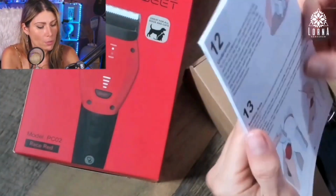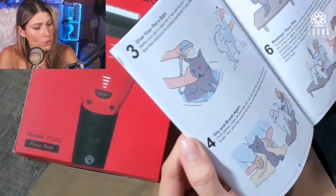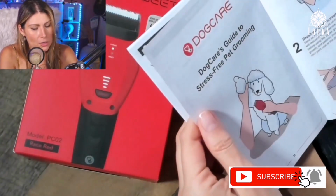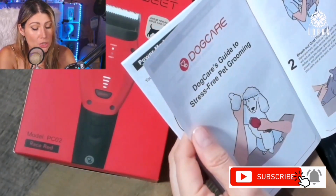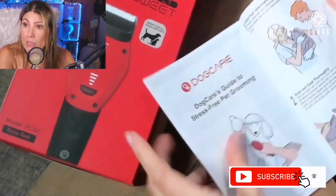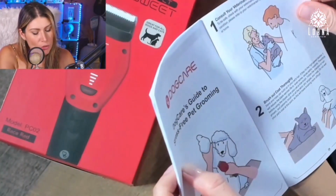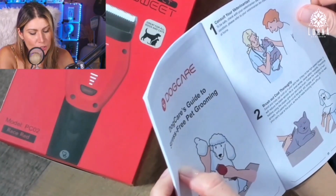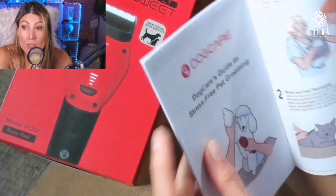So we have a user manual here. Look, it's showing you how to actually do it. This is interesting. Dog care's guide to stress-free pet grooming. Consult your veterinarian. You see, you always need to consult your veterinarian to be safe. Check with your veterinarian before clipping. If your pet has a skin condition, please refer to a veterinarian for treatment and do not shave your pet at home. This is what I was saying, guys.